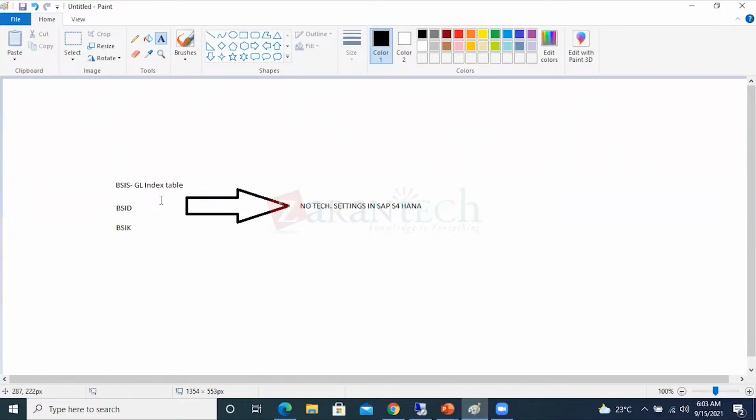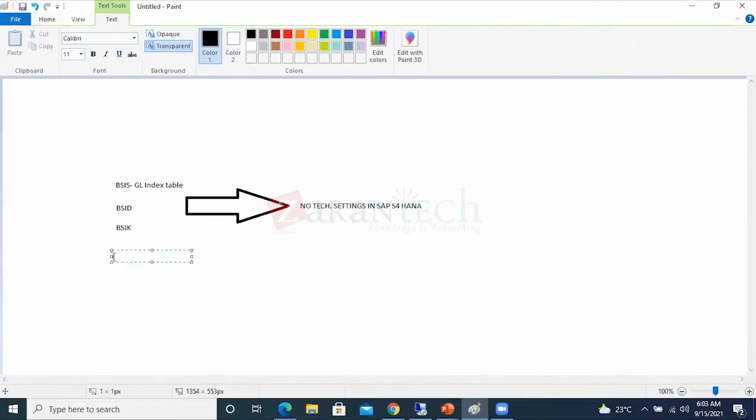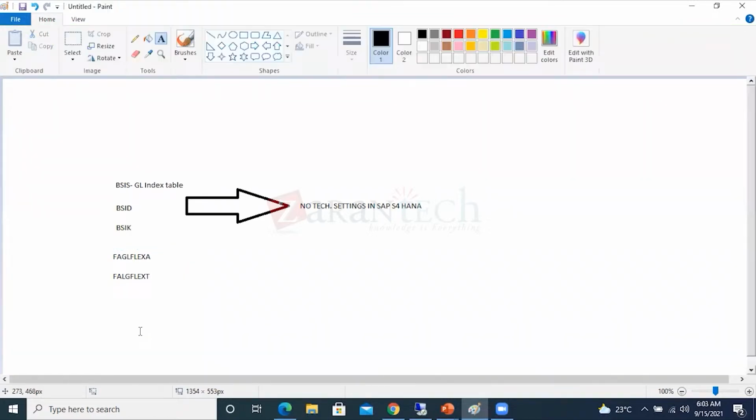We also have some aggregate tables, such as FAGLFLEXA and FAGLFLEXT, the total table. These tables are also not going to be available in SAP S4HANA.